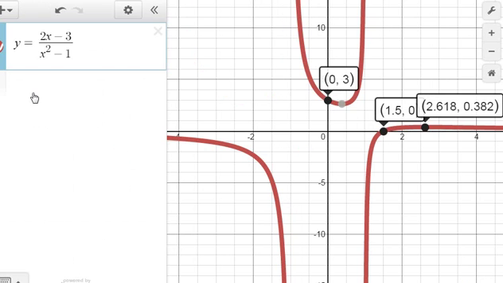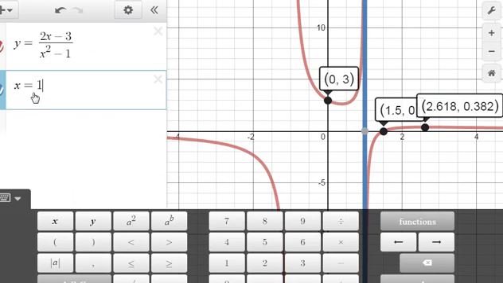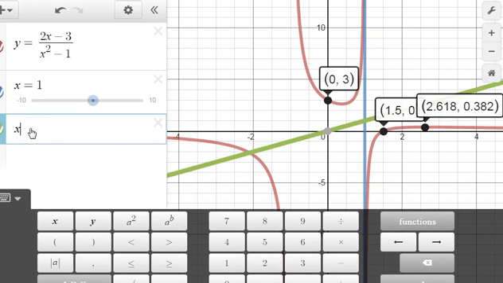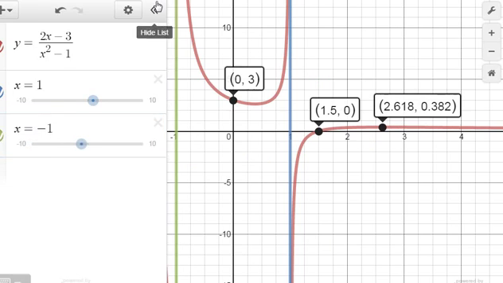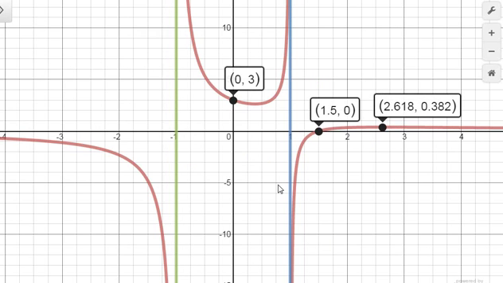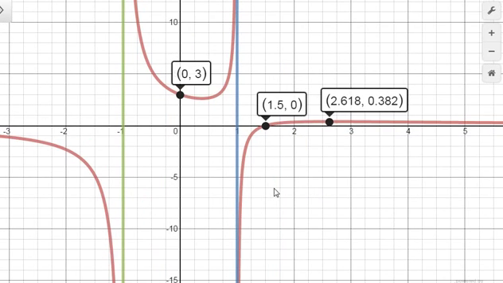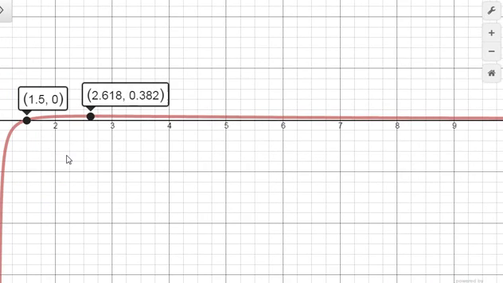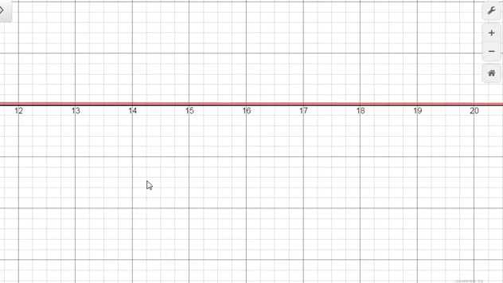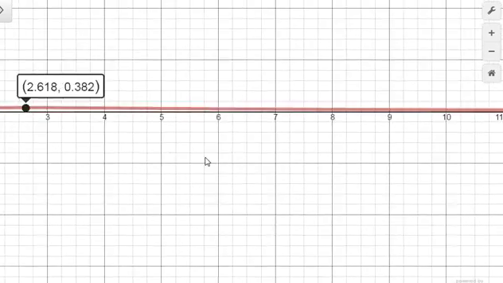In fact, we can put those in. We can put in x equal 1 and x equal negative 1. So there's your two vertical asymptotes. The graph approaches very nicely. One thing that people get a little bit nervous about, our graph actually does cross its horizontal asymptote. That's okay. Sometimes they can cross it, particularly when you're dealing with asymptotes that run on a slant. But once it crosses it, I think it's going to stay above the x-axis. If you move out the x-axis, it never crosses it again. But it gets really, really close.